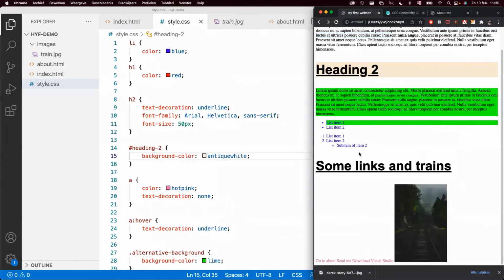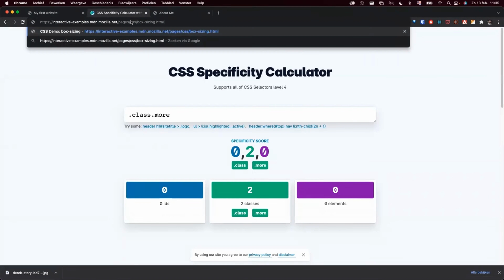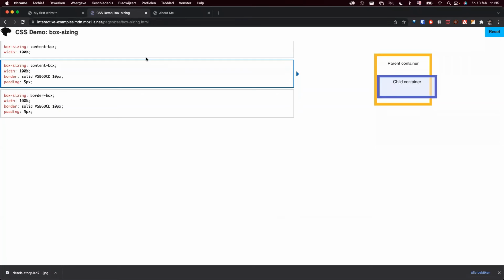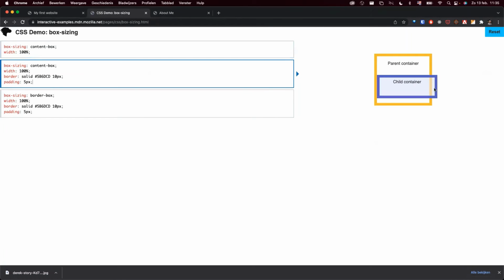Let's go to this page. This is the default. If I set the width of the content box to 100%, it will take the width of my parent container. If I then set the border and a padding, you'll notice my child container will flow out of the parent container. This is not what we expected.